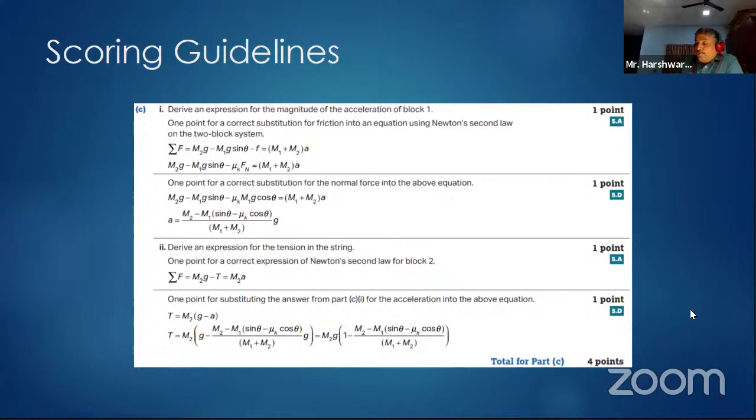Now, one thing I can tell you from my previous experiences with students who have appeared: even if you are not able to find the eventual solution, if you are able to partially find the solution, or at least able to write down or enumerate the steps involved in solving the problem, you can still score some points in the FRQ section. So it's not necessary every time that you reach the very end and find the ultimate solution. You can score marks just by enumerating the steps, even if you are not solving the problem in its entirety.